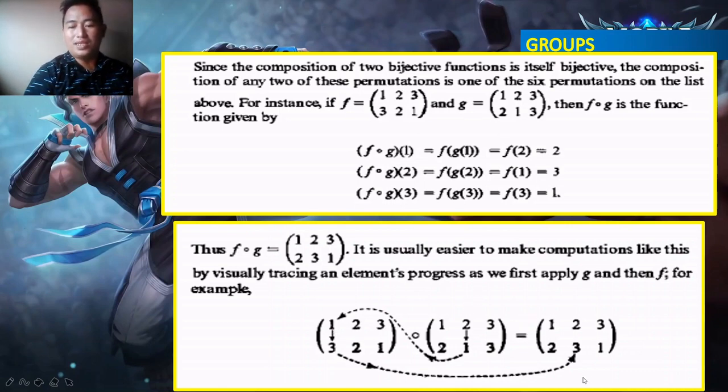Okay. Now, next atong buhaton kay mag-numbering na tag 1, 2, 3. So, pangitaon nato unsa mga numbers sa ubos. So, let's start with 1. Sugod ta diri sa first kay diri man ang G, di ba? So, 1 goes to 2. Okay, 1 goes to 2. Dayon diri kay 2 man ang last. So, si 2 na po diri. 2 goes to 2.